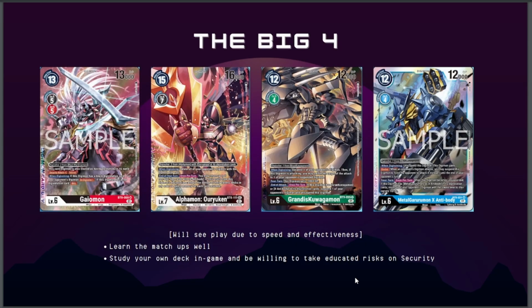The big four will probably still see play. We've got the Black War Greymon, aka Gaiamon, because that's going to delete Tamers, that's going to delete materials against Crossheart. Gaiamon, Black War Greymon is just a really good deck. Honestly, if I had the pieces, I'd be playing this deck competitively because he's just a super cool Digimon and very strong.